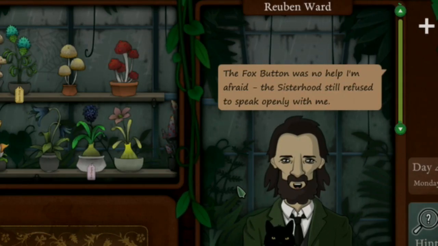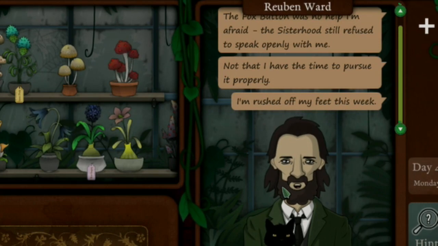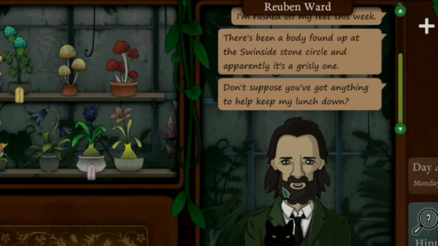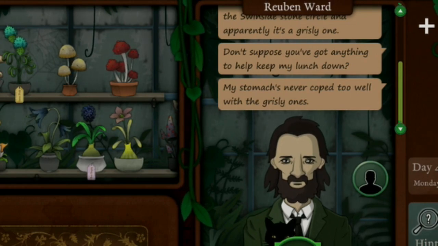The fox button was no help, I'm afraid. The sisterhood still refused to speak openly with me. Now that I have the time to pursue it properly, or not that I have the time, I'm rushed off my feet this week. There's been a body found up the Swinside Stone Circle, and apparently it's a grisly one. Don't suppose you've got anything to keep my lunch down. My stomach's never coped too well with those.